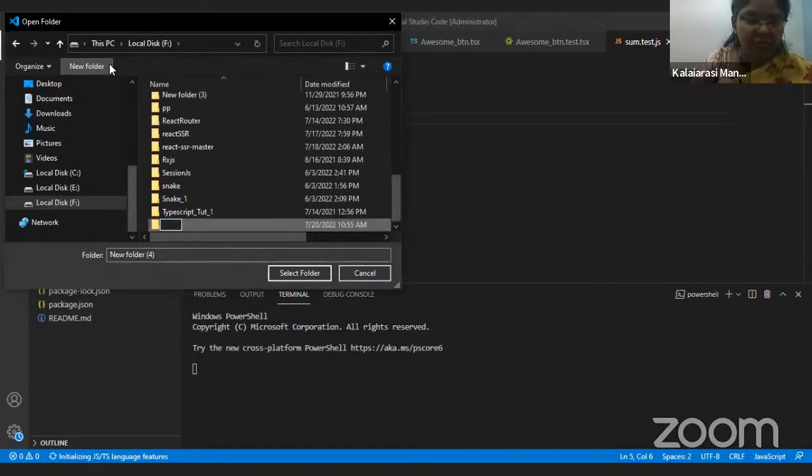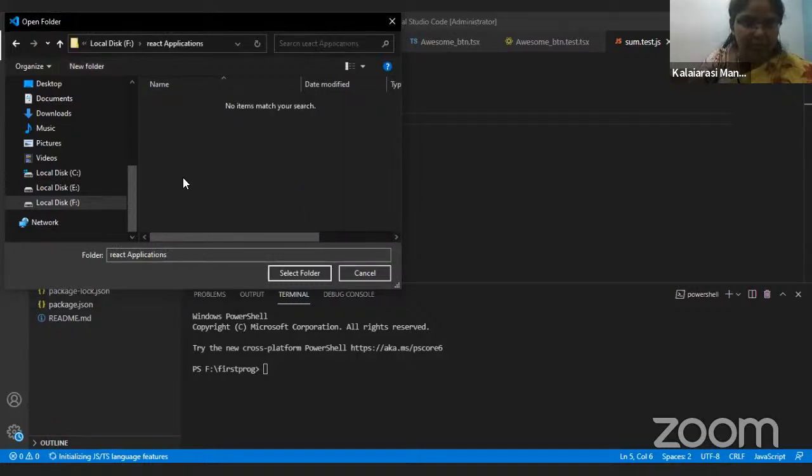And in that, write down React applications. Select this folder.